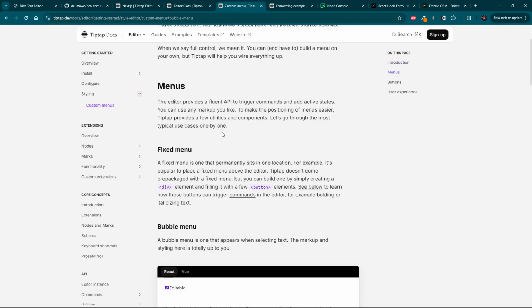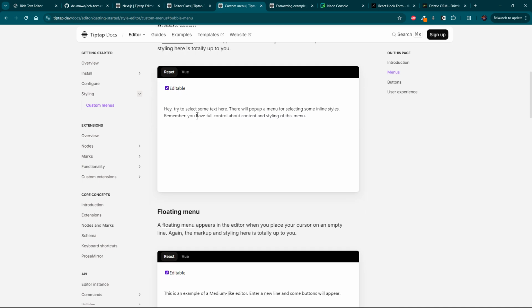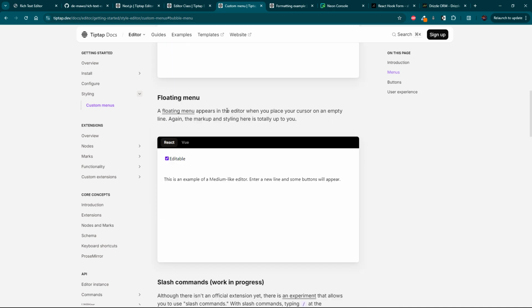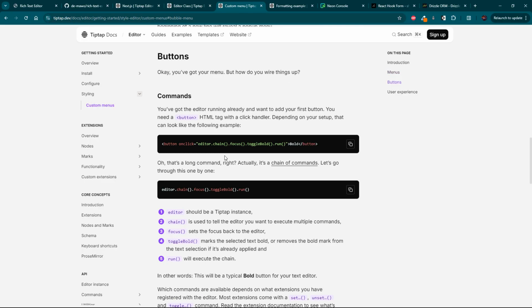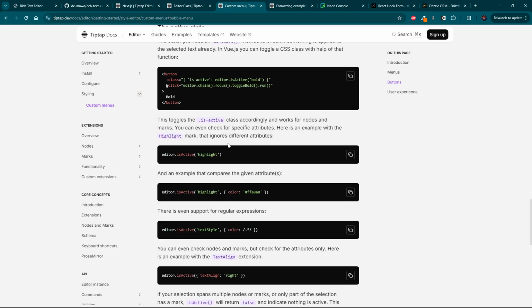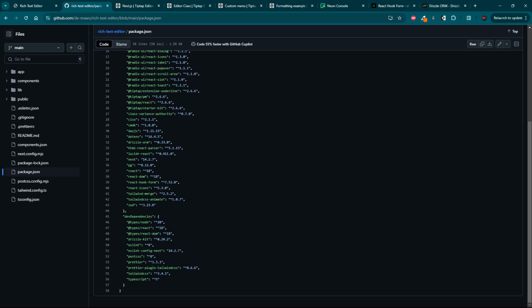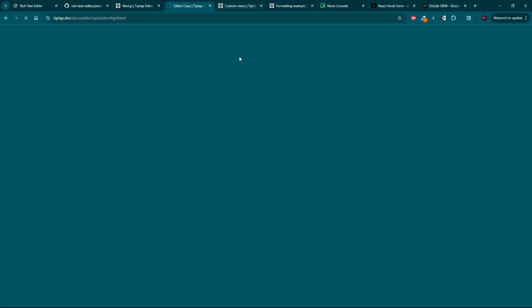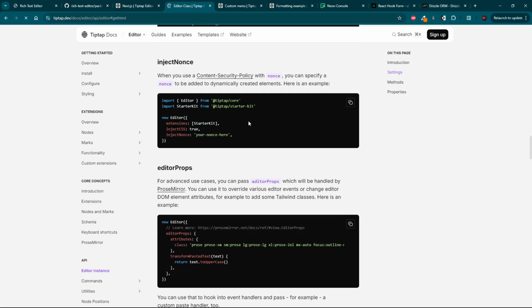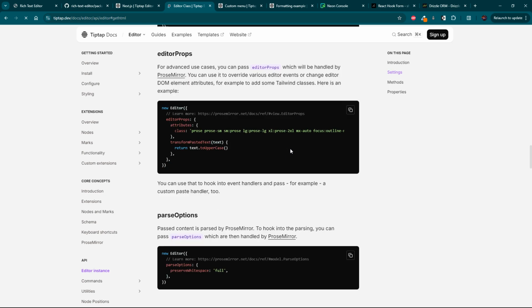So we're going to create a custom menu on our side, a menu bar that we can create using some icons. We'll make use of icons that we're going to get from React Icons. That's the library that's also available in your package.json. That dependency is there as well, the React Icons library, this one. Exactly. Then once we've done that, we'll quickly look into some of the things we can do on the editor as well, on the instance we're going to create.